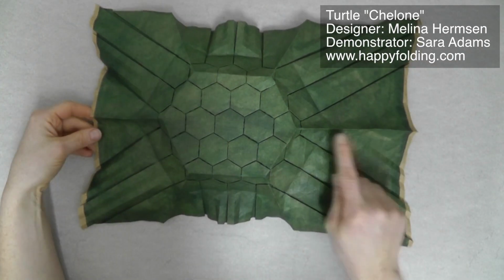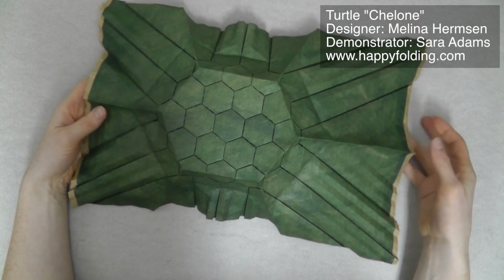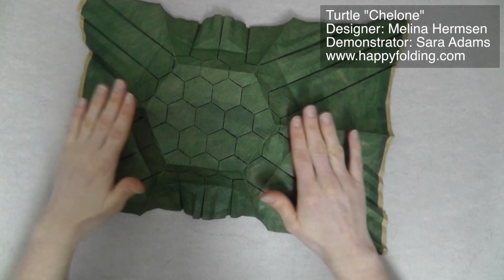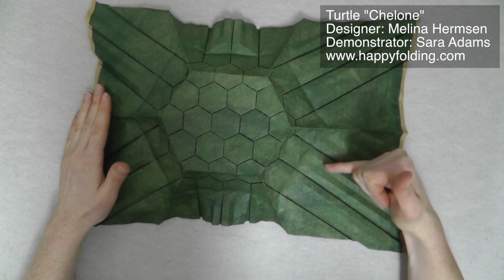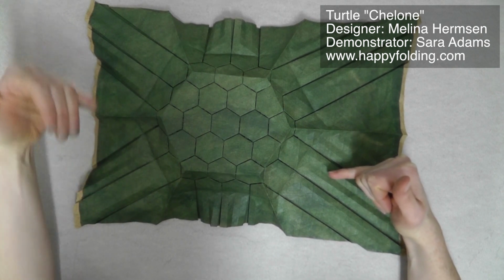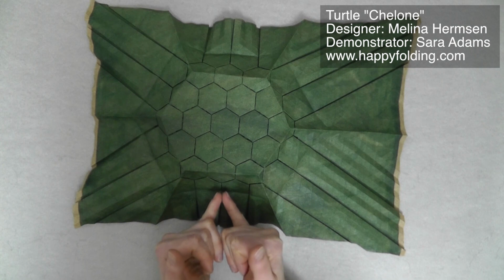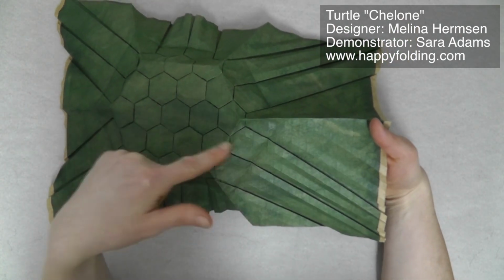And of course, when you have mountain folds, you need matching valley folds. So for this one, we're going to have some parallel to these straight edges. On these sides of the tail and the head, they're going to be just 4 spaces apart, and it doesn't really matter which side you go. I usually go one side for the tail and one side for the head, so the other one. And for the legs, we're going to go to the inside. So again, you count 1, 2, 3, 4, and then you add a valley fold.